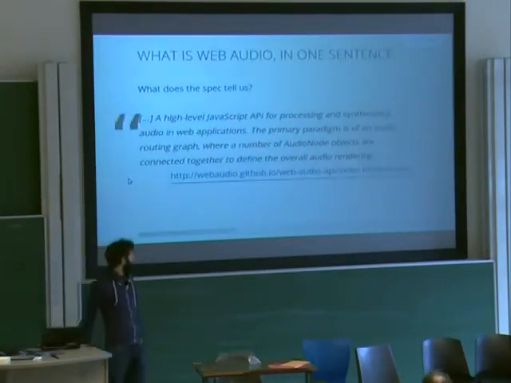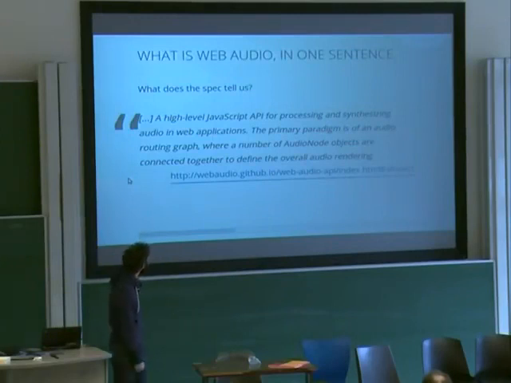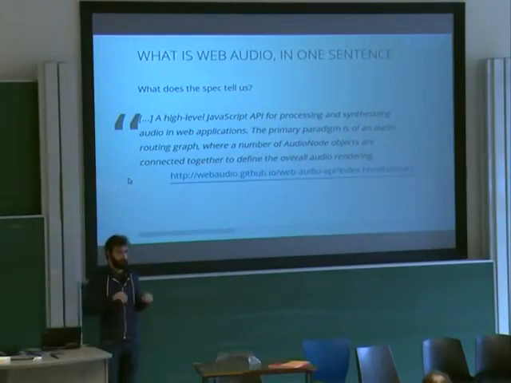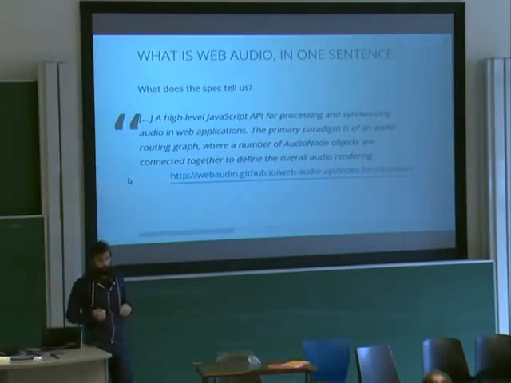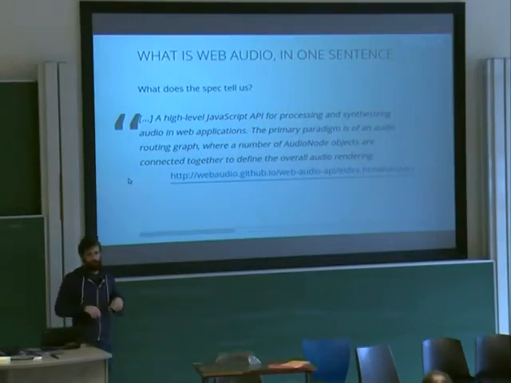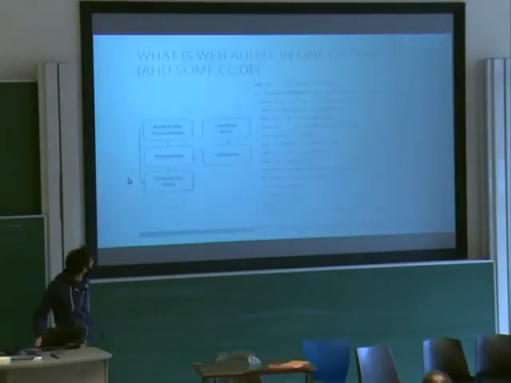So, how does it work? I'm quoting the spec. Basically, you have nodes, you connect the nodes, and the output of a node goes into the input of the other node, and then at the end you have a sink, which is the speakers, basically. We will see that there are other types of sink, but basically you have sources, you have processing in the middle, a sink at the end, and then you hear sound. Or you can record it or send it to WebRTC or something.